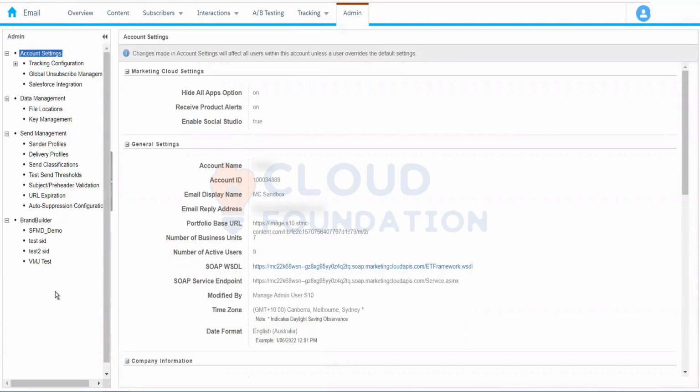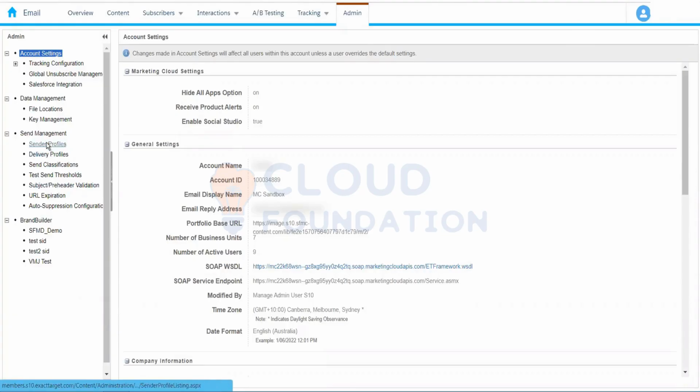Whenever we send the email, we need one IP address. An IP address is nothing but an address of a computer, of a server, and through the IP address, we can see the location, the city, all the demographic information about that particular server and where it is located. In short, we need an IP address and a from email address to send the email out from Marketing Cloud.